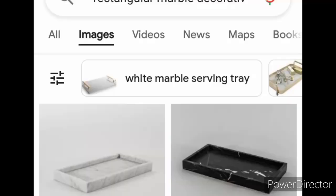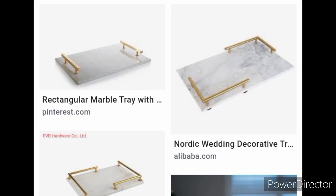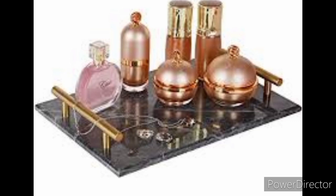So what inspired this video was when I was looking for decorative trays online and I came across this beautiful decorative tray that I decided, why not make it look like my own creation. So let's see how I did this. These are the beautiful decorative trays that I was looking at and I specifically fell in love with these ones. So I'm gonna make mine with an almost similar design but much simpler.